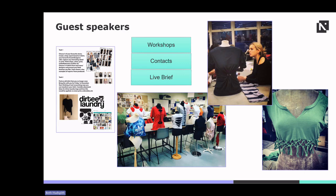Gemma, what guest speakers could education and early years teachers bring to the classroom? There's so many guest speakers that could come and talk with your students or colleagues in education and early years. For example, you could invite along local nursery staff to share their experience of working in early years, or former students and ask them to share their journey from the classroom to industry and what helped them on their way.